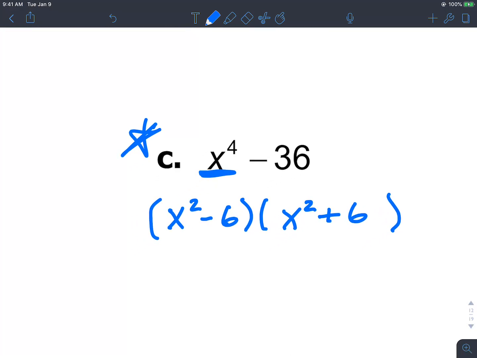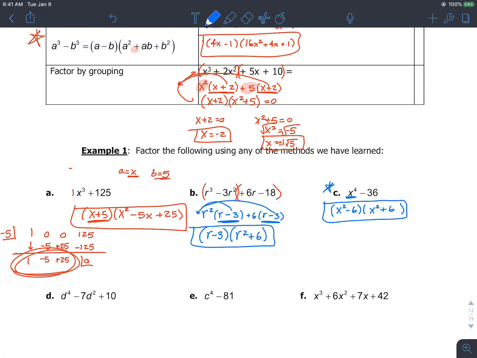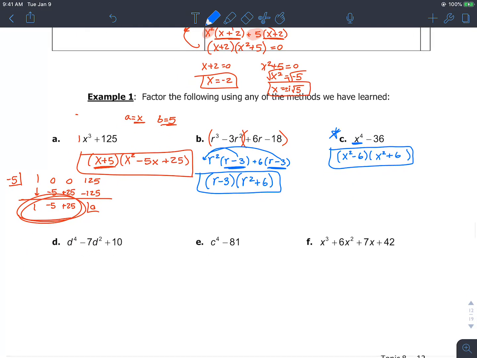Okay. Now, sometimes if this was a perfect square, we could do a difference of squares. Notice that negative 6, that's not a perfect square, so this is all you can do. But sometimes, like if this, for whatever reason, was a 4 right here, you'd be able to break that down another step. I can't remember, we might get to one where we see something like that. In fact, yes, I already see it here that we're going to do. So we'll get to it here in a minute.